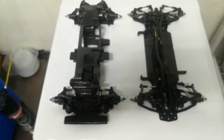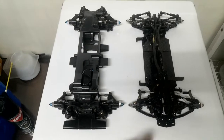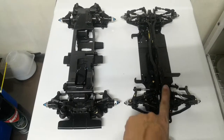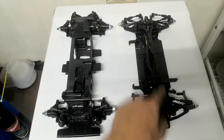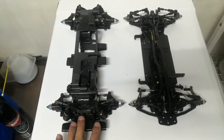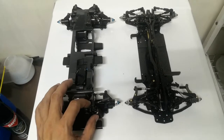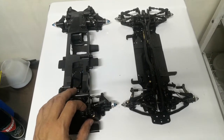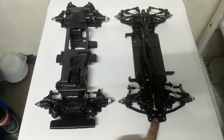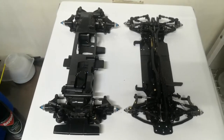Tamiya TL01, and on the right, my good friend Taka recently sold me a good one. It's the Automatics, I think mid motor design. It's one of the newer types. This one typically costs around $200 today, including upgrading to oil filled shocks and ball bearings. And this one is probably around $750. Ouch. Brand new.